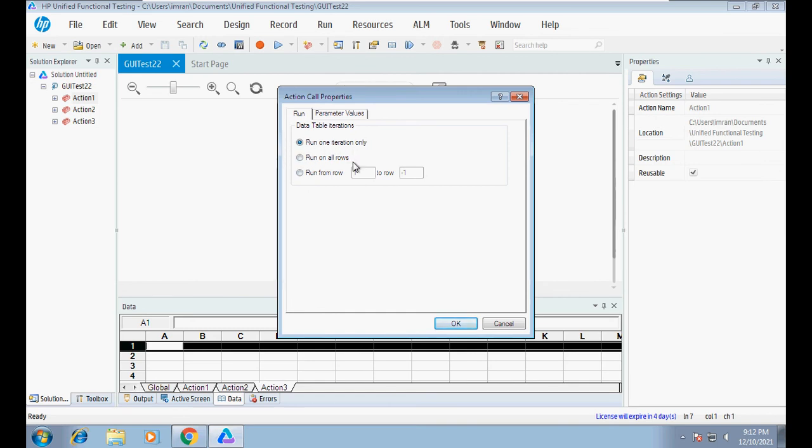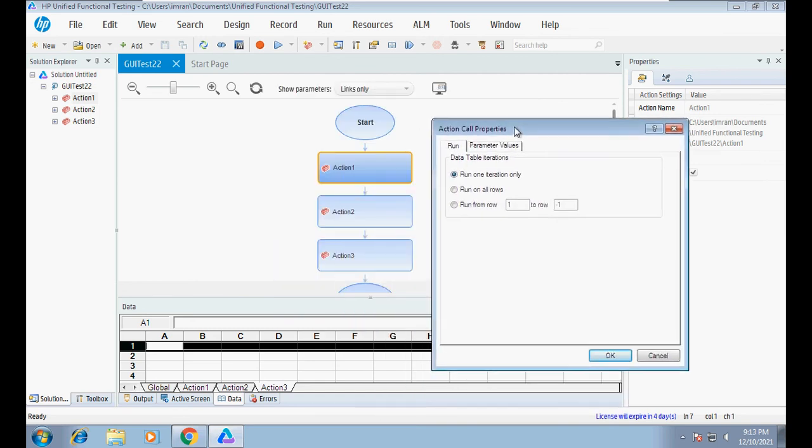That is the default setting. This is for the local iteration settings I am checking. There are 3 options: run 1 iteration only, run on all rows, run from A to B. So action 1 will be iterated only 1 time.